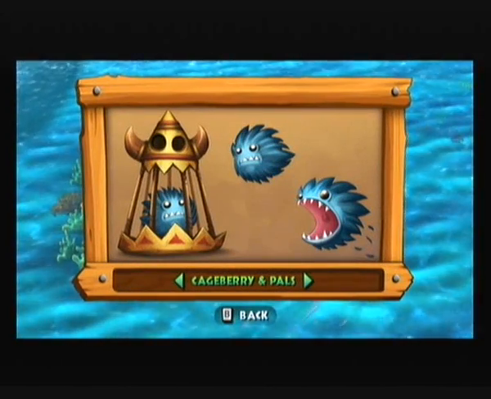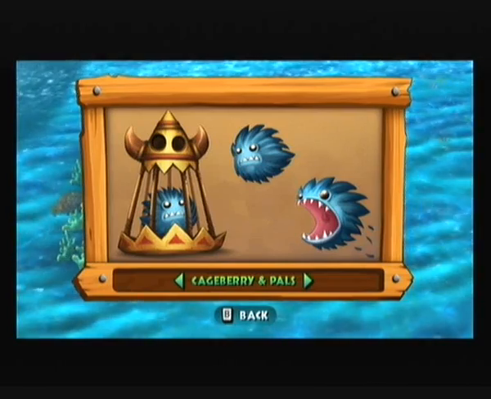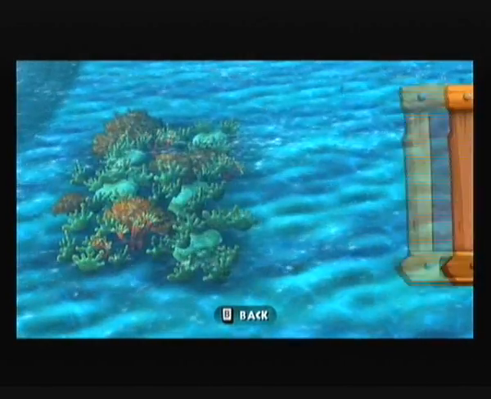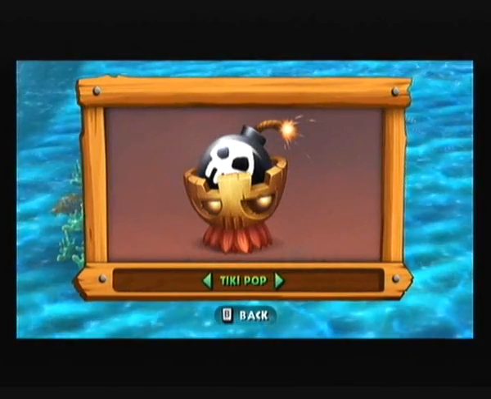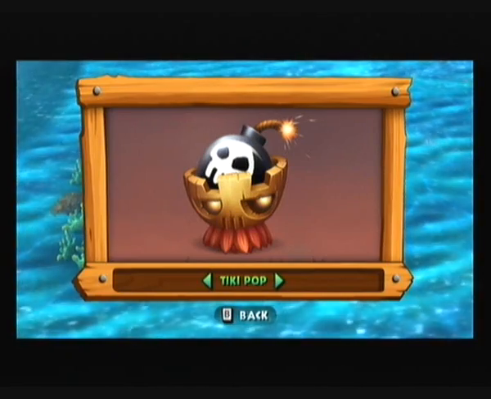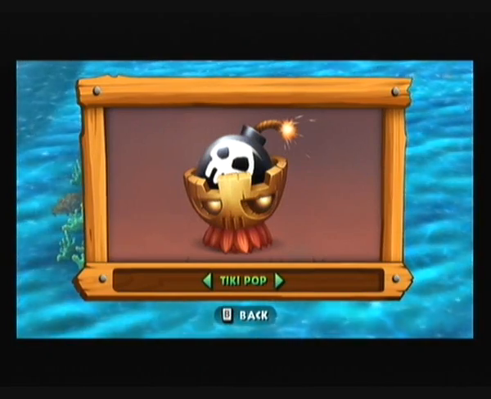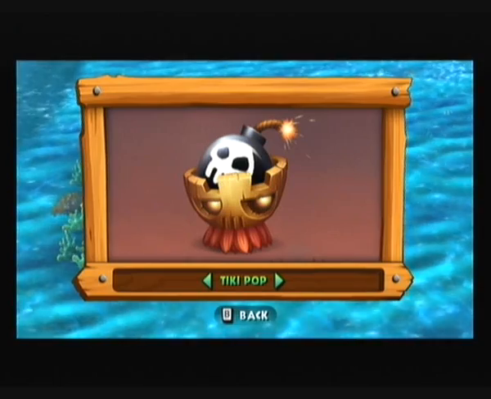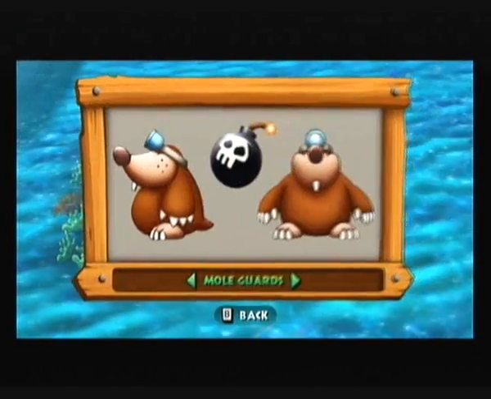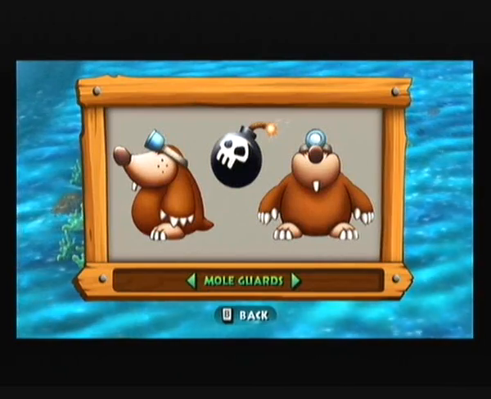Cageberry and Powser, you guys are jerks. I don't know what to think about you, but you're jerks. You're very fuzzy shaped jerks, but you're jerks nevertheless. Tiki Pop, yeah, that never came up in my playthrough, but it was part of the World 3 boss. Sometimes they would fire those at you, and it would generally move towards you and explode after a while.